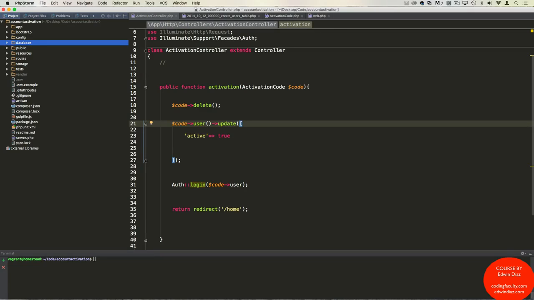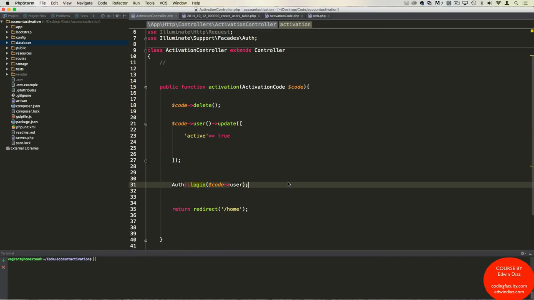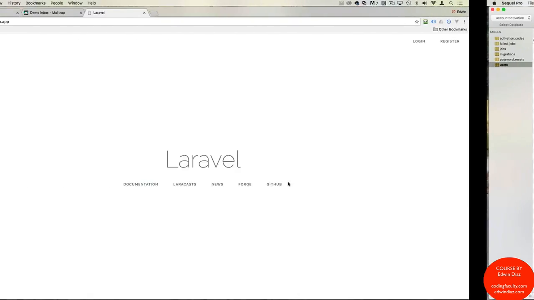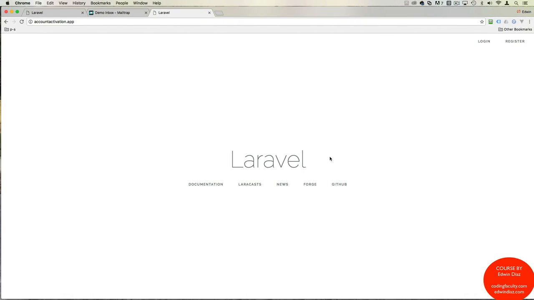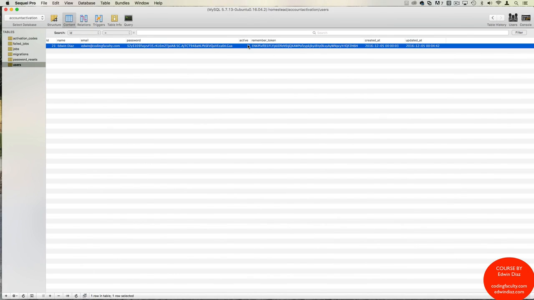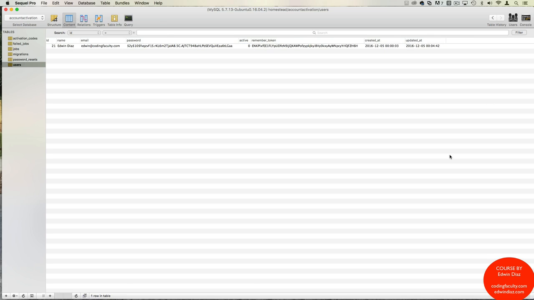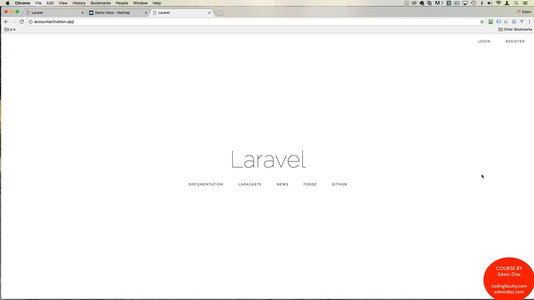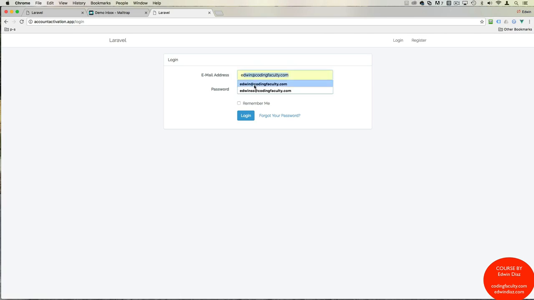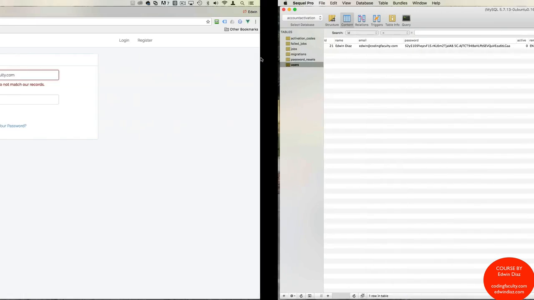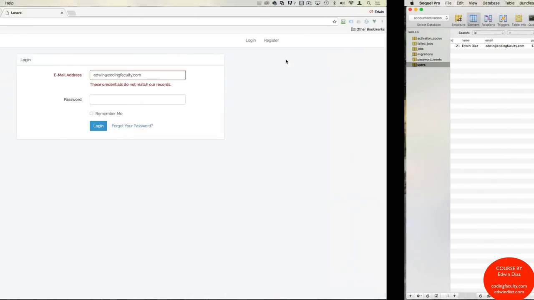Okay, so in our last lecture, we were able to activate the user, and that's great when we are registering the user. But what if that user is not activated and they want to log in? What happens now? Well, right now we know that they can log in for sure because they activated, right? But even if they are not activated, they can come to our application and just log in like nothing is happening. Well, actually, let's go and say it doesn't match.